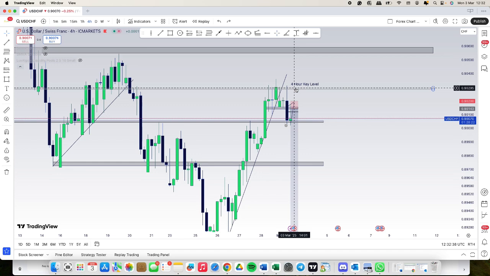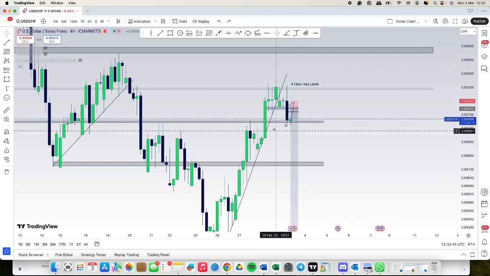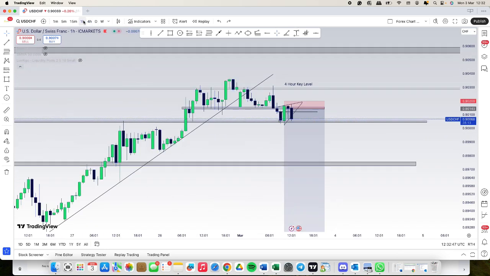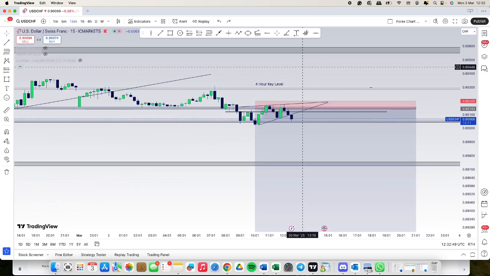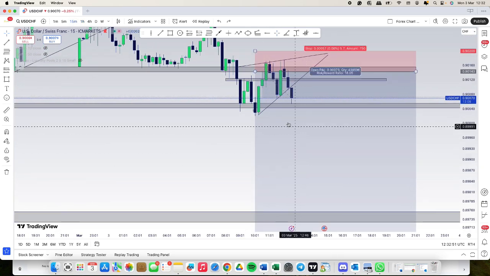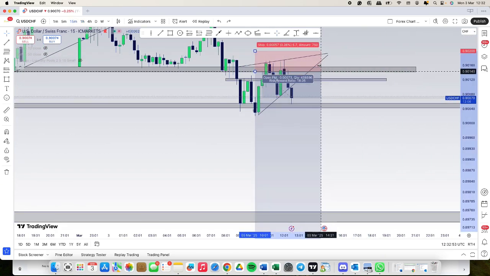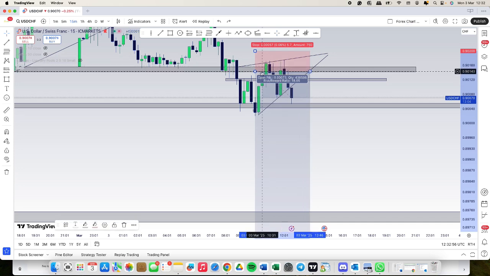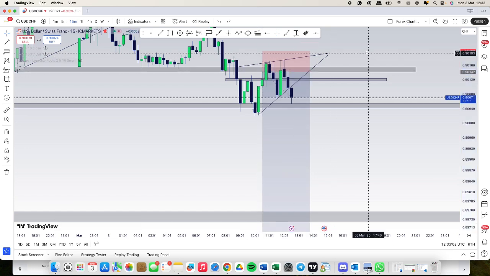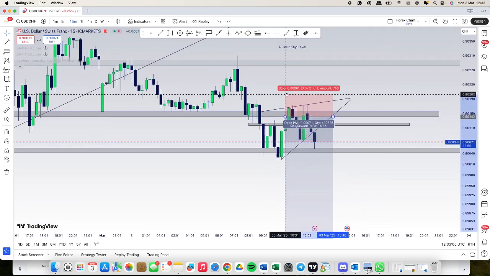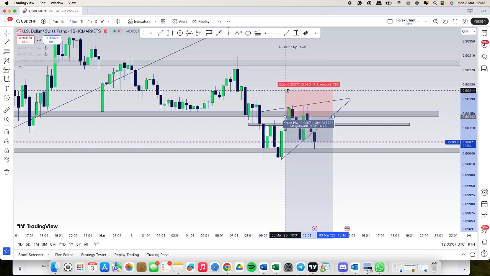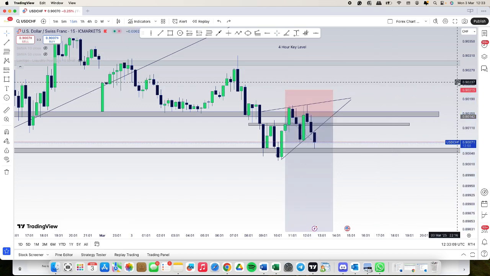Your next potential entry level is going to be here, but if that level gets rejected, then you'll get a continuation of the uptrend. We're not seeing that at the moment, which is good. As I say, I've taken a few different entries on this. I took one here, actually on this candle wick here, and it's roughly an 8 pip stop loss, 7.5 or something.